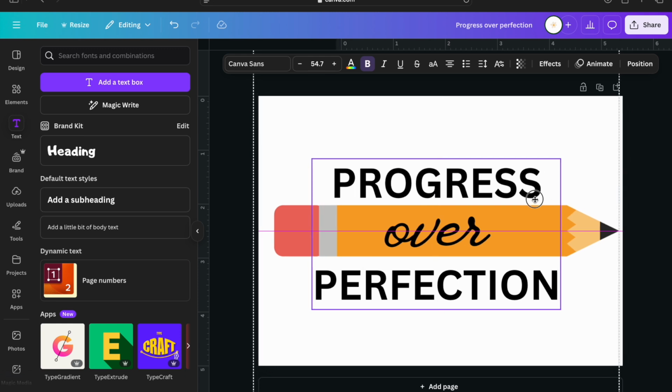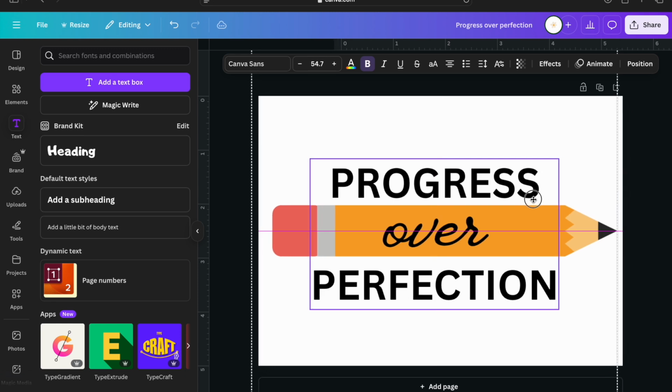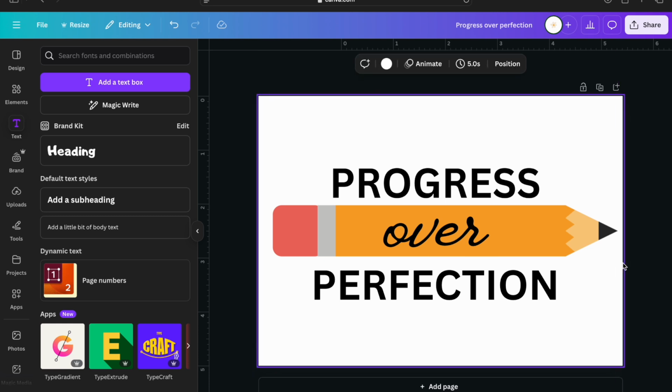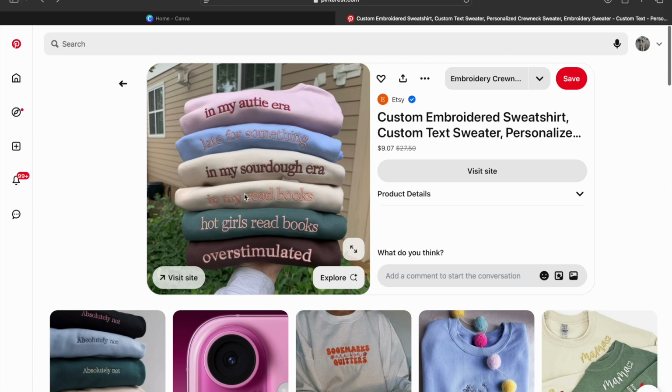Now you can also change the design size once you're inside of the software, but making it as large as possible inside of Canva will allow the digitizing process to go over a lot more seamlessly, and the letters would also digitize a lot cleaner.